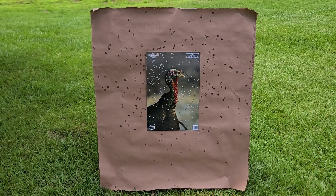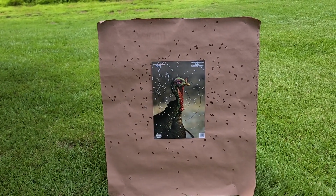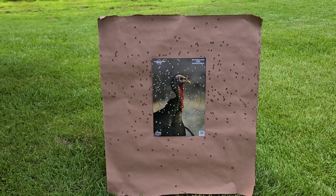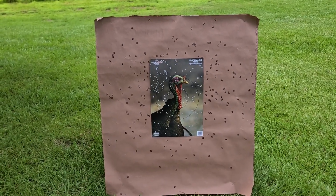We've seen way worse, but it's far from the best as well. And we have seen better out of these 3.5 inch third degree shells as well. Although you have plenty enough shot down here to clearly take a turkey. I mean, there's nowhere in most of that paper that he'd be able to walk to and get away from you. It's just not what I would call impressive for a turkey pattern. I don't know, would I use it if it's what I had? Sure, but I'm definitely not going to seek it out.